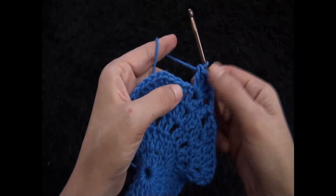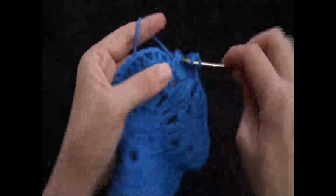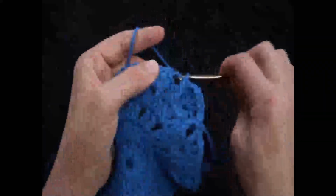Now I'll skip this next double crochet chain, and through this second double crochet chain, I'll make 1 front post double crochet. Through this next one chain loop, I'll make 2 double crochet. Chain 1, then through that same one chain loop, I'll make 2 double crochet.